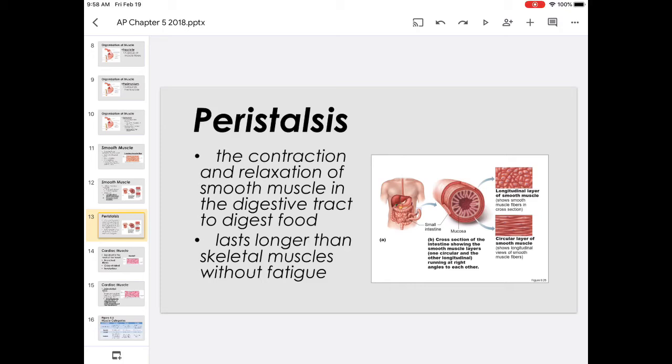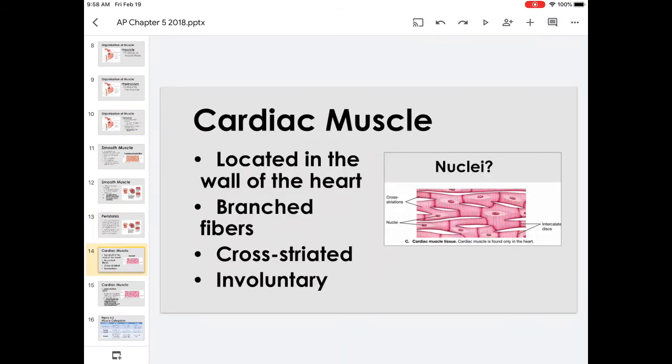This is what really moves the food along and allows your food, once you've eaten it, to go through your entire intestines and your digestive tract. And peristalsis can actually occur for a long period of time, because it's not like you digest within a couple of seconds or a couple minutes. You can be digesting for hours depending on what you eat. And so the strength that the smooth muscle has as it does this is actually going to last longer than you would if you were using your skeletal muscle, which you could probably wear out rather quickly.